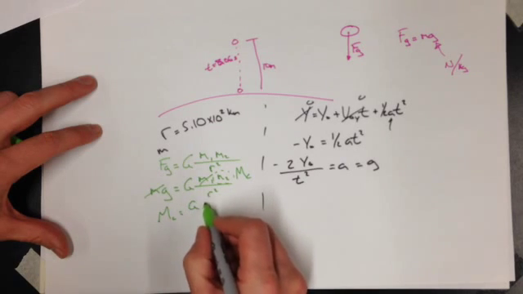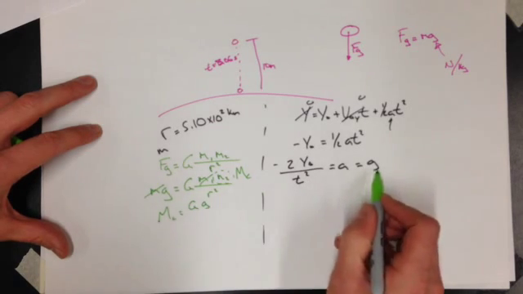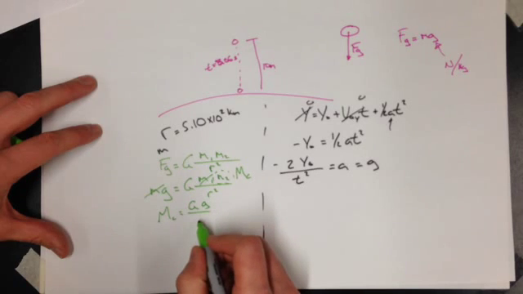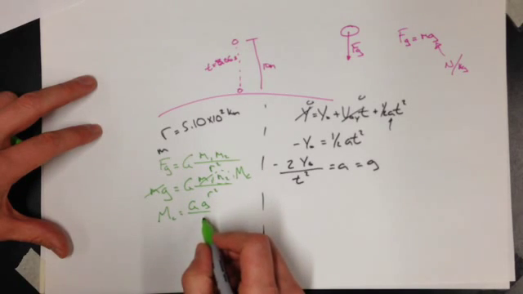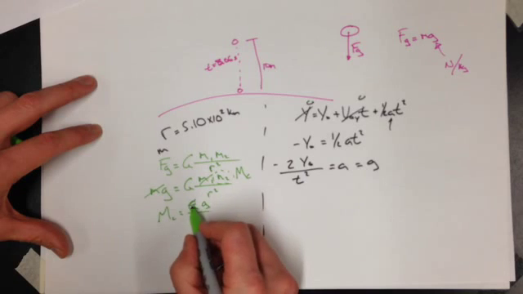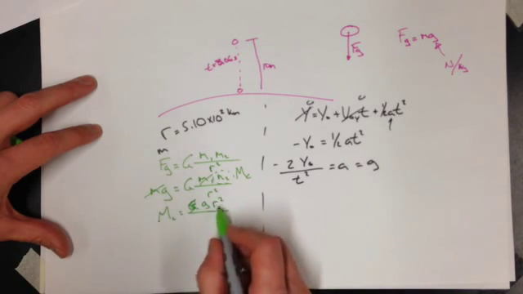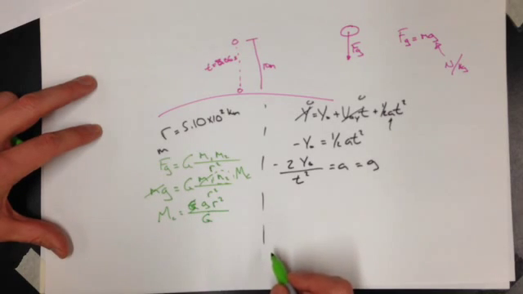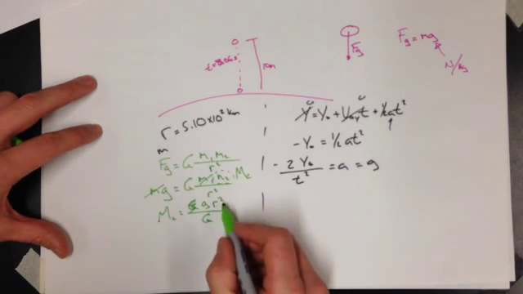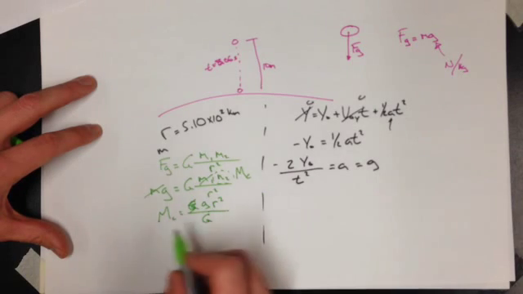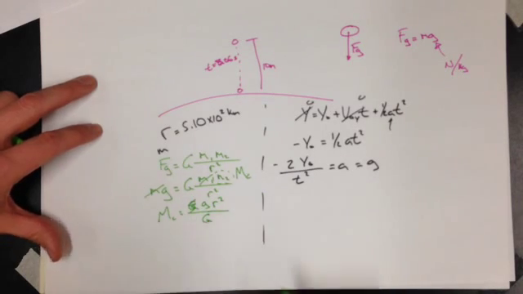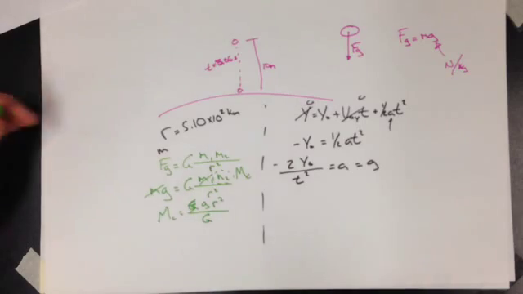big G little g, which I solved in this other part of the problem. No, that's wrong. Little g r squared over big G. Okay, this is a constant, this is given, this is what we found over here, and so then we can find what the mass of that asteroid is. Done.